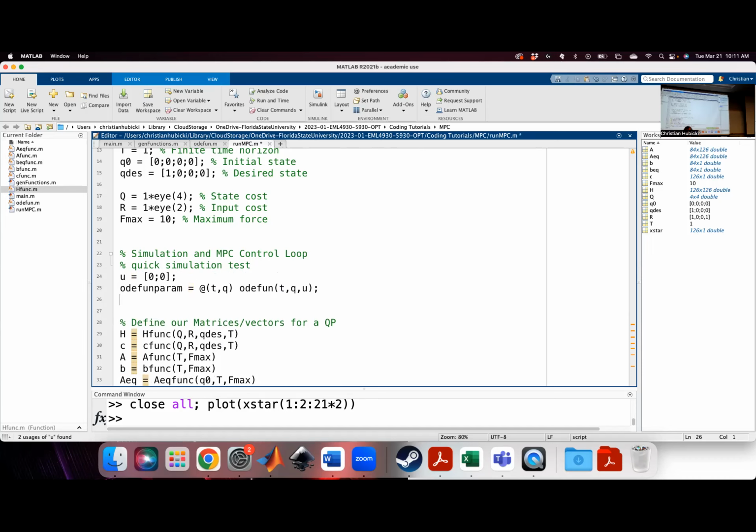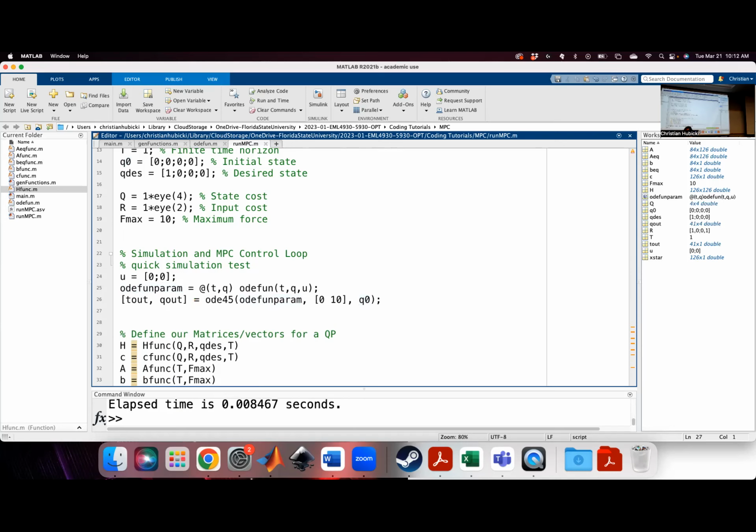So that means I can run ODE 4.5. I can run my simulation now. I have everything I needed defined. So T out, Q out is equal to ODE 4.5. We're going to send in our ODE function, which is called ODE fun param, our time span at 0 to 10 seconds, why not, and our initial state, which is Q0.